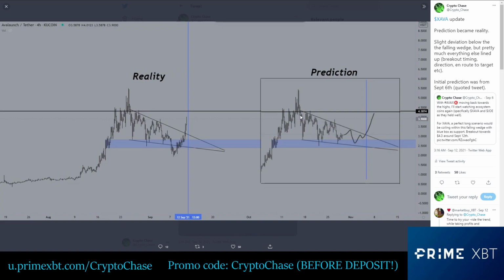So look up Crypto Chase Formation Alpha. A lot of times I used to do formations a lot, and I sort of just figured out how to measure them and typically where they're primed for breakout because of the coiling, right? If they go all the way deep into the formation, they lose their coiling effect and you typically don't get any type of a breakout or a small breakout. Okay, you typically want to look around 70% into the formation.